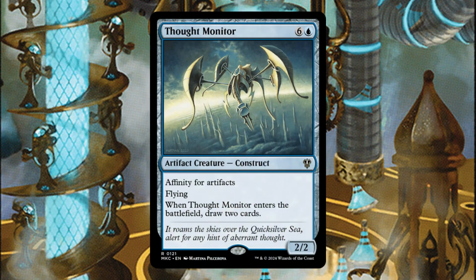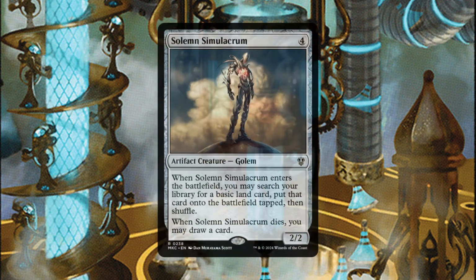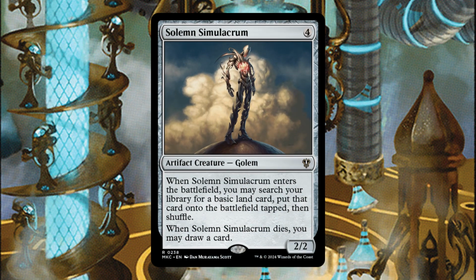Thought Monitor is another very good artifact that we can blink. It enters, draws 2 cards, and we can keep doing that a ton of times. Solemn Simulacrum, another solid one to loop in and out of the graveyard.